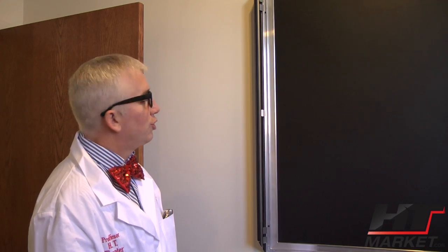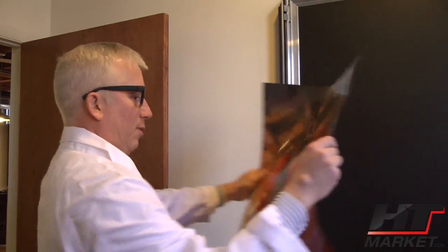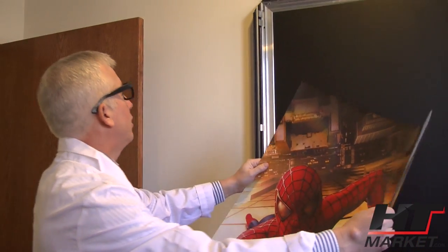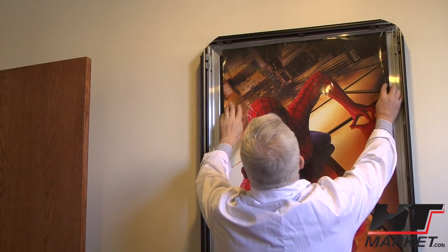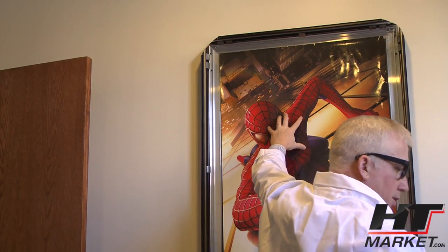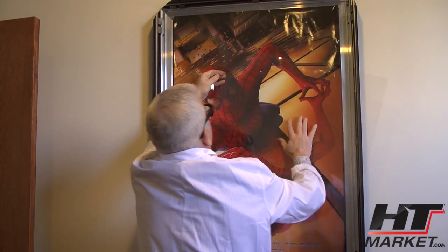So what I'm going to do is change the poster. Double-sided poster. See? Same image, different side. Very tricky. These are used in the backlit frames. We'll be explaining those later. First of all, what you do is you take the poster and you stick it up here. Use one hand to hold it and the other hand to grab the plexiglass. This is a thin sheet of plexi.